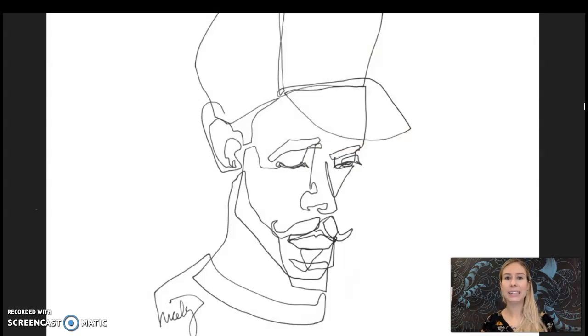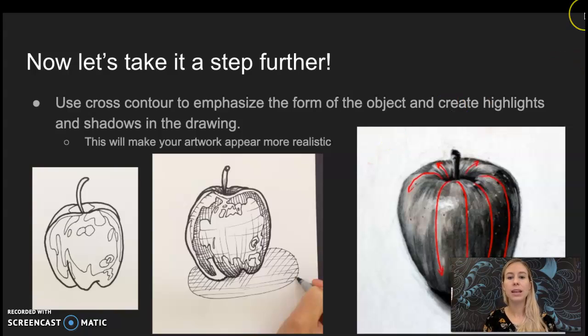So here's an example of blind contour. Again, there's a lot of issues with where things overlap, but what you can tell and what you can see is this person really focused on detail and having small variations in the lines versus just assuming that an eye is a circle. So they really looked at what kind of lines are actually on the person since they're staring at them the whole time that they're drawing the picture.